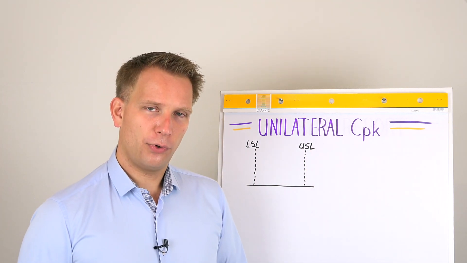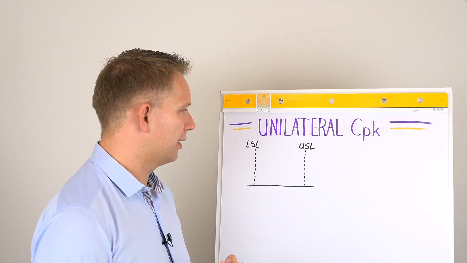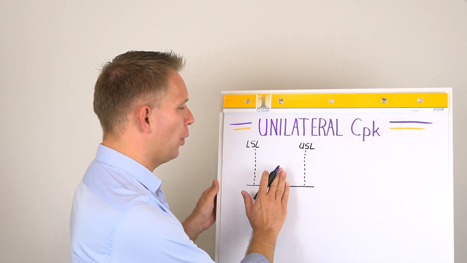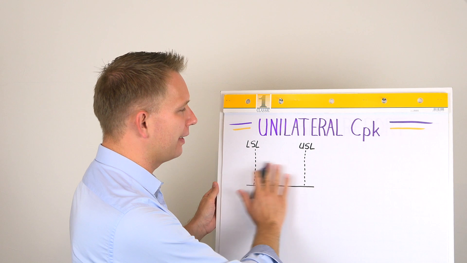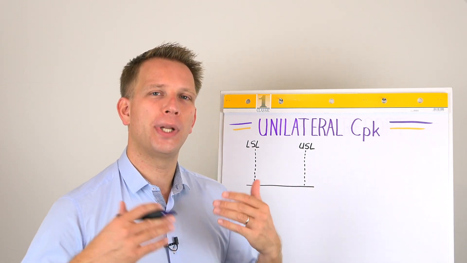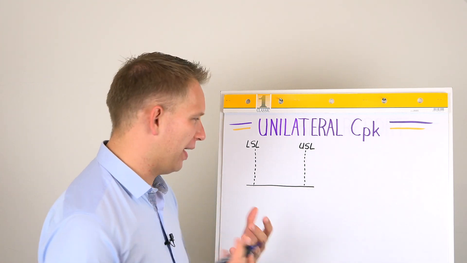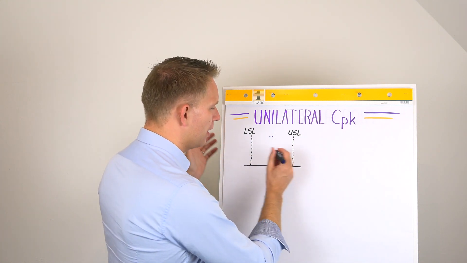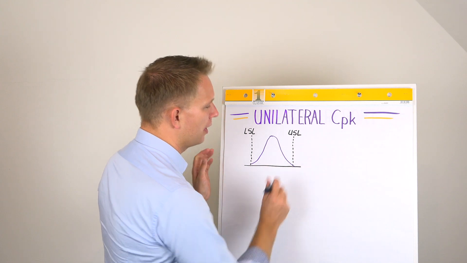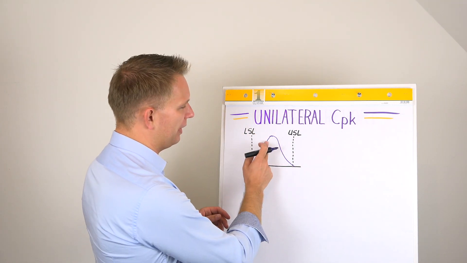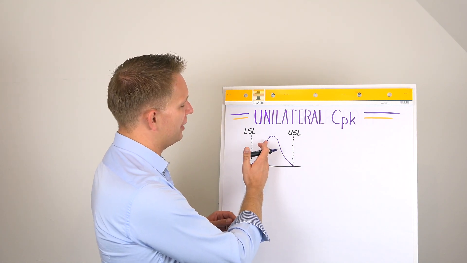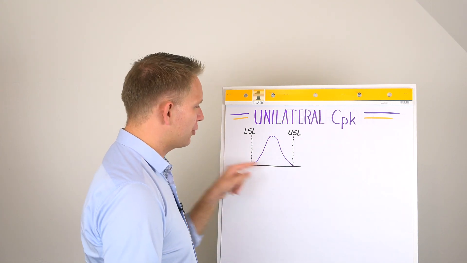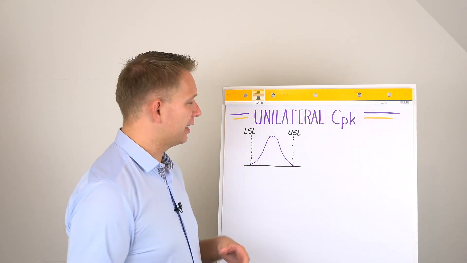What we generally draw for this is a histogram-type chart with normal distributions. When we have a nice process, we want most of our products falling nicely between the lower and upper limits. We know any process has some variation and spread, so we have a lot of products roughly in the middle, with fewer products slightly towards the specification limits, almost none very close to the limit, and basically none going over.